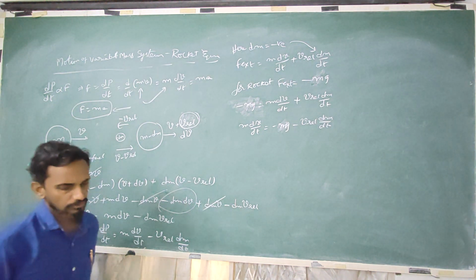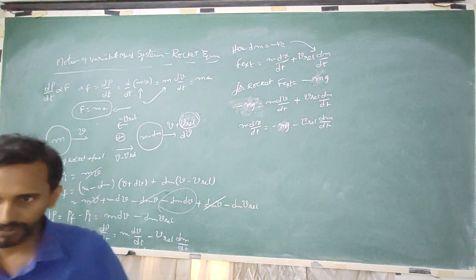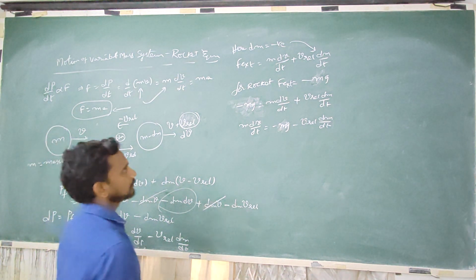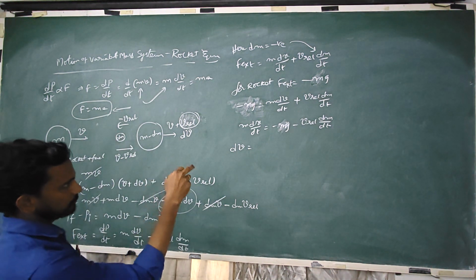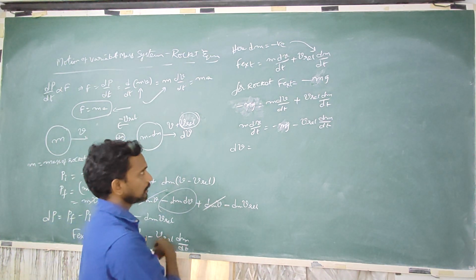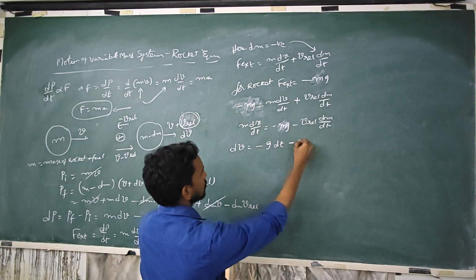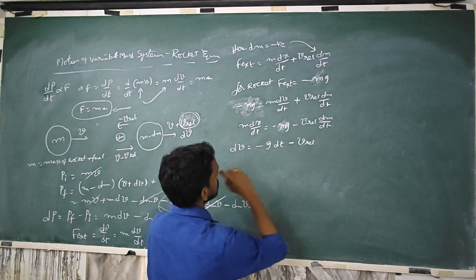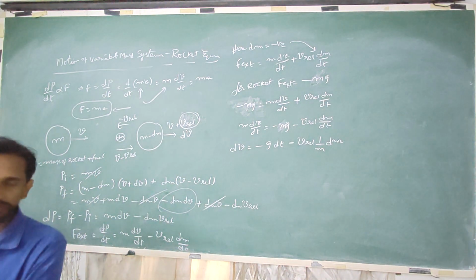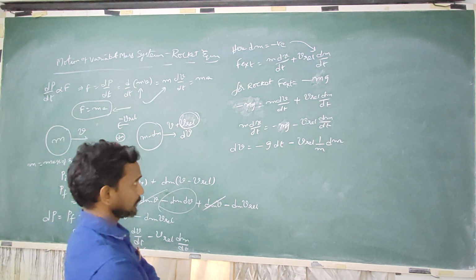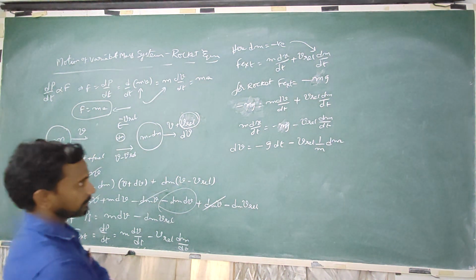So now I want to get the final velocity of the rocket and the final height reached by the rocket. So I need to integrate this, right? From this I try to get the value of dv. So I have to take out that dt and m. I have to divide by m and multiply by dt in the above equation. So dv is minus g dt minus v relative times 1 by m dm.